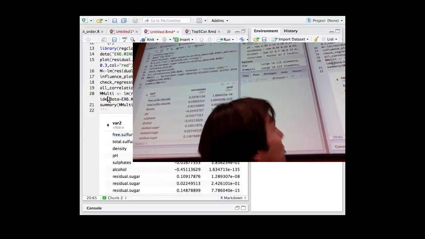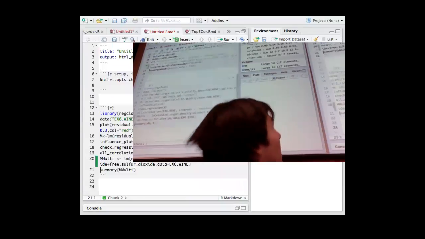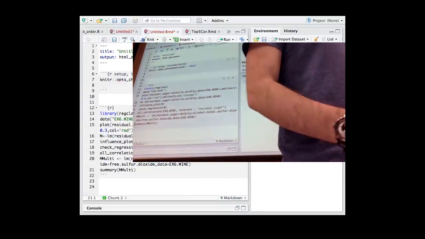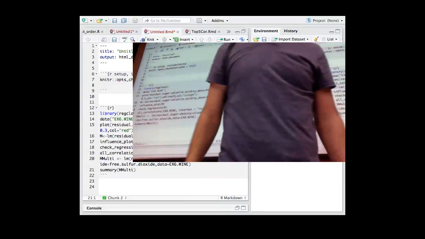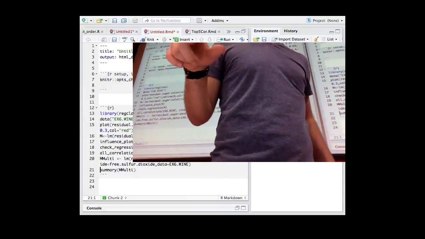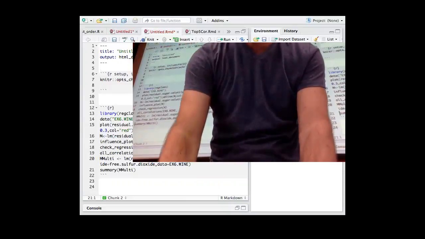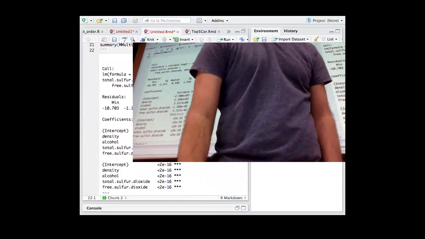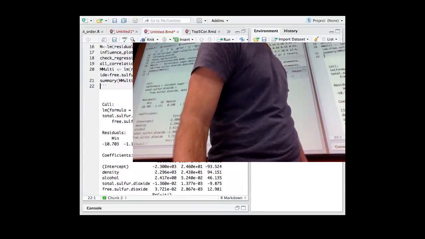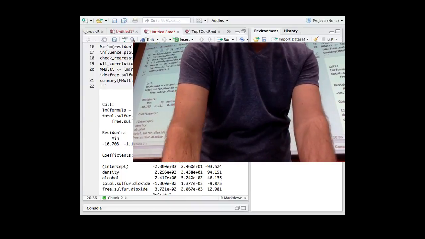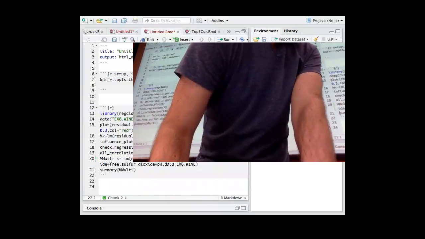Someone surely knows why I'm happy, why I'm like, okay, free sulfur and total sulfur. Please explain to me why I'm happy for the examples I'm constructing right here. Probably, yes. And why are they explaining residual sugar in the same way? They're very related to each other. So cross your fingers. Well, let's try pH and then call it quits on it. Was pH lowercase p, capital H? Fingers crossed.